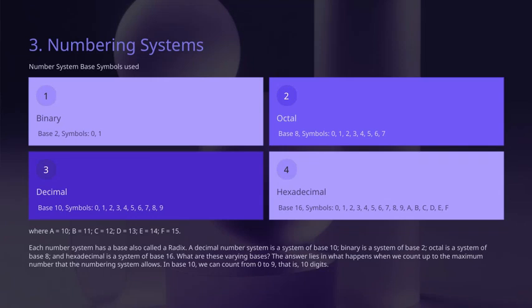Let's take a closer look at numbering systems. First, there's the binary system, which uses just 2 symbols, 0 and 1. Because it's base 2, the counting is quite straightforward. After 1, you roll over to 10, which is like 2 in decimal. Next, we have the decimal system, which is what we use every day. It's base 10, meaning it uses 10 symbols, 0 through 9. When we reach 9, we move to 10, which is like 10 in decimal. Interestingly, in hexadecimal, we use 16 symbols, 0 through 9, and then A through F, where A represents 10, B is 11, and so on up to F, which is 15.